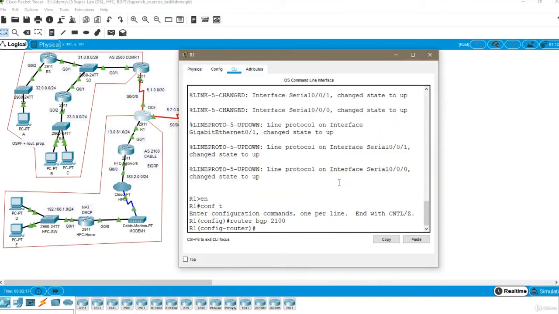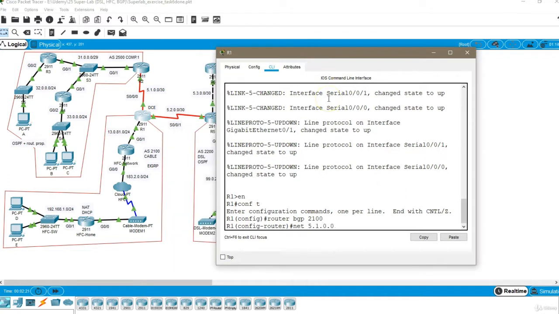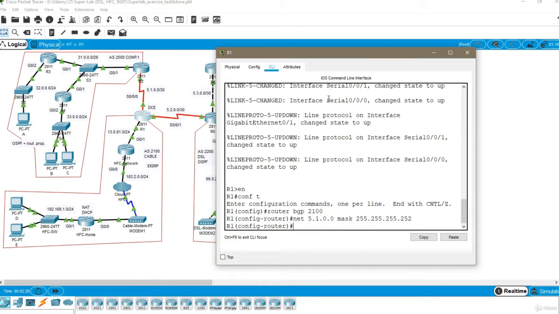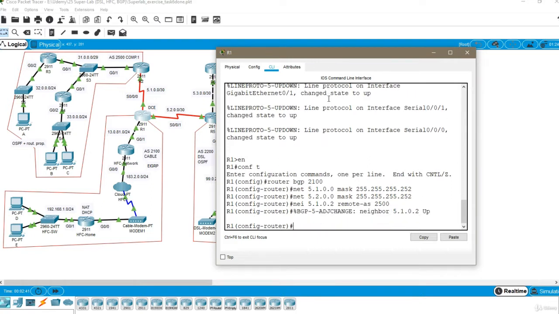We have two external networks on router 1: 5100, mask 255.255.255.252, and then network 5200, mask 255.255.255.252. Neighbors are 5102 with remote autonomous system number 2500, and then we have neighbor 5202 with remote autonomous system number 2200.